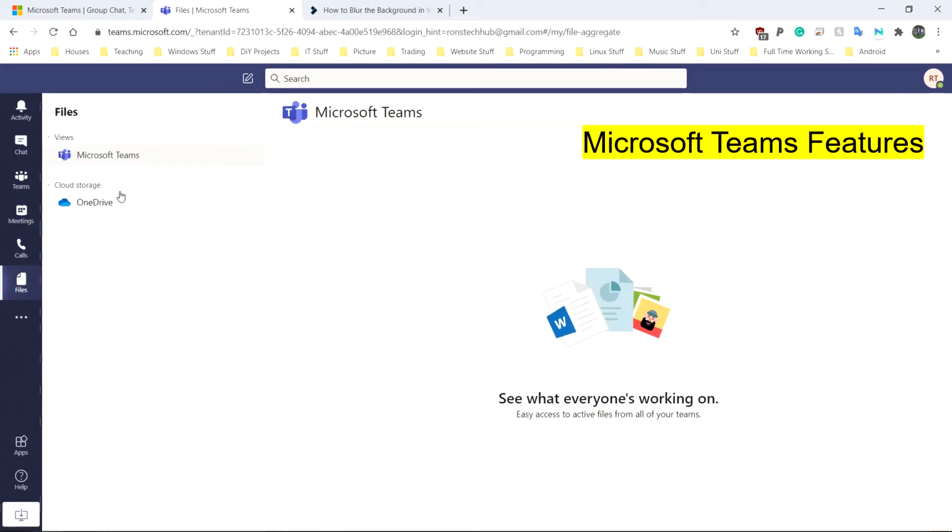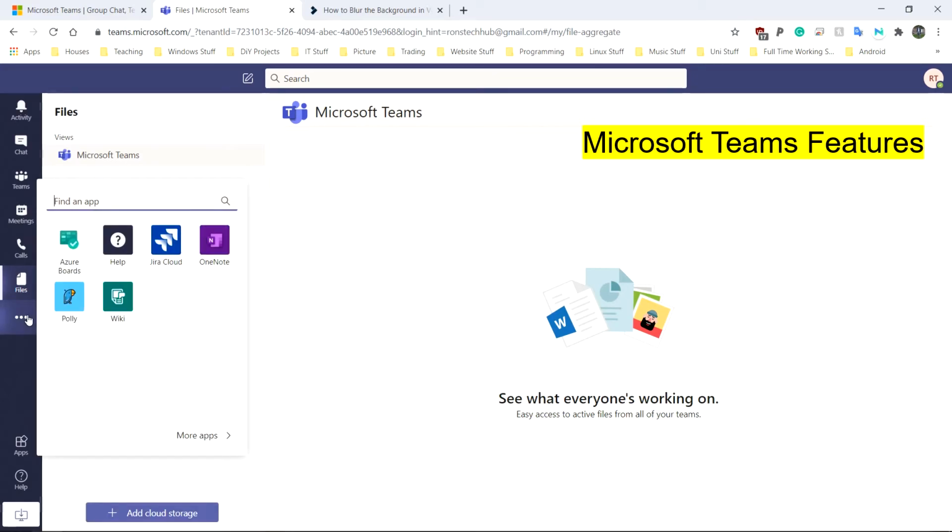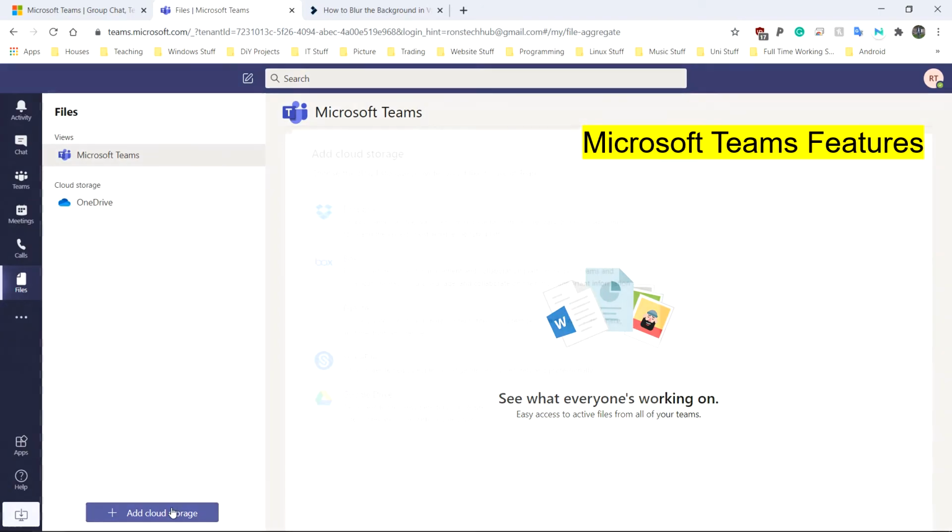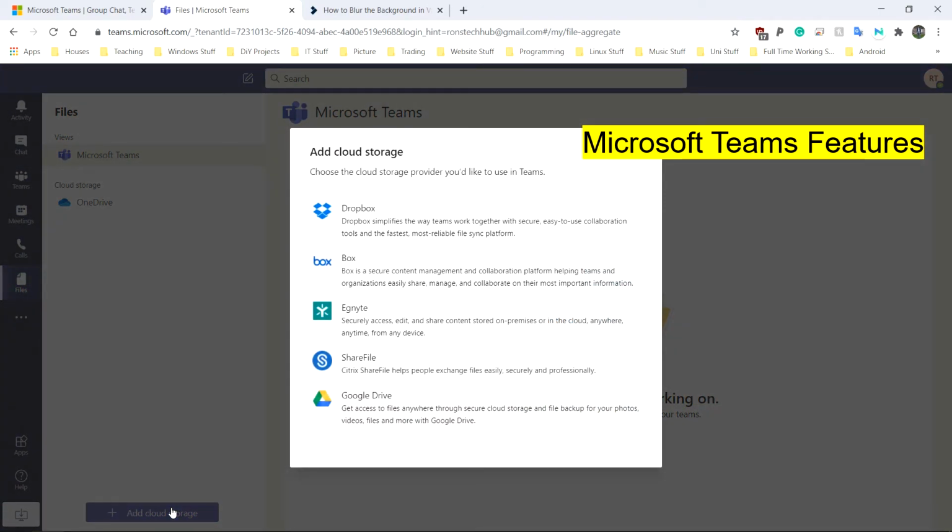Files, this is where you would have your files. Your OneDrive section is here as well. But the good thing about this is that you can add other things as well. So when I go to here, for example, if OneDrive is not my main cloud storage platform, I can add another cloud storage platform here. So for example, in schools, we use Google Drive a lot because Google Drive has Google Classroom linked to it.